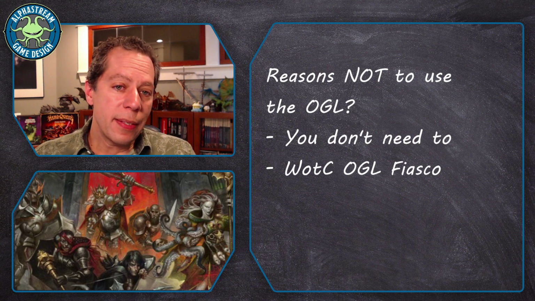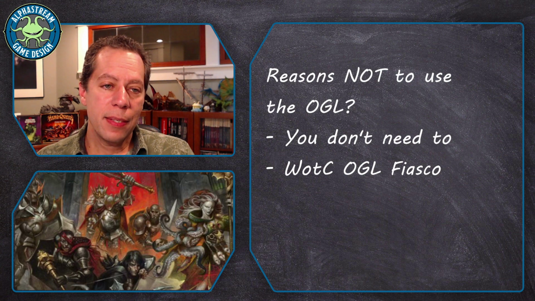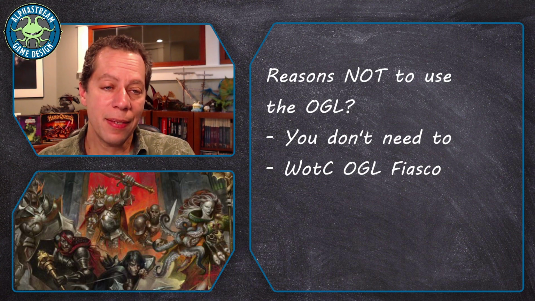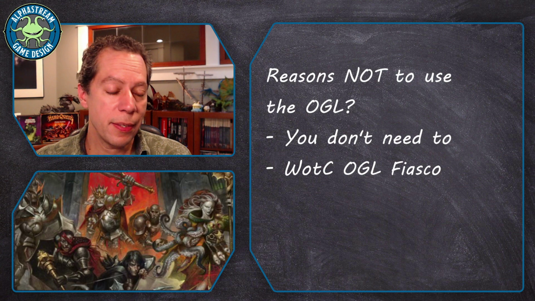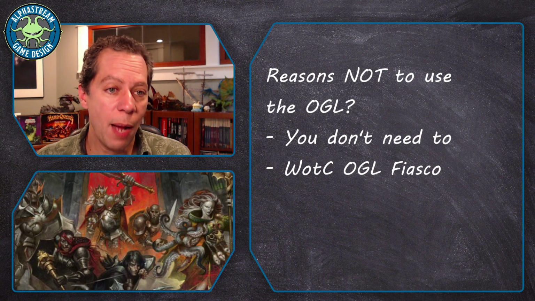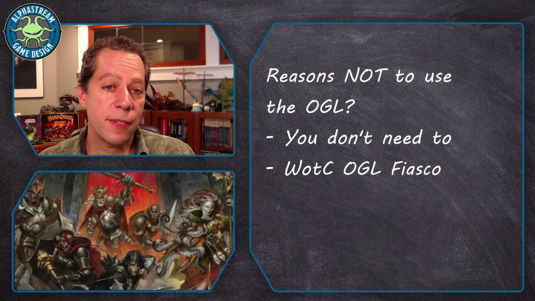So there is that worry that someday the OGL will go away. Now, the good news is, legally speaking, there's broad agreement that if Wizards of the Coast gets rid of the OGL, you can continue to sell anything that uses the OGL today. So if I make a product and it uses the OGL, they can't stop me from selling that, because I sold it under an operating valid license. Right? I didn't do anything on my end to break that agreement. So you can continue to sell any products.